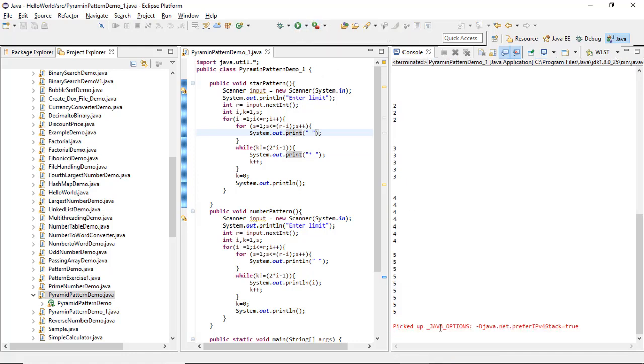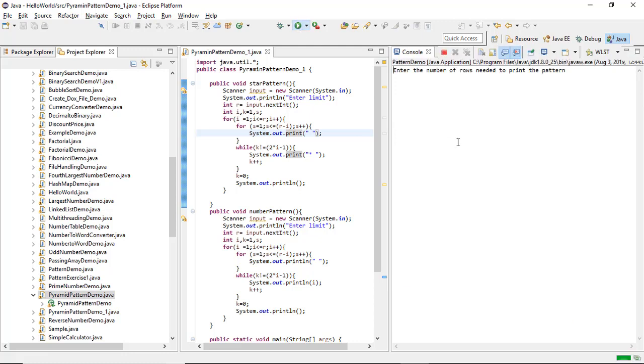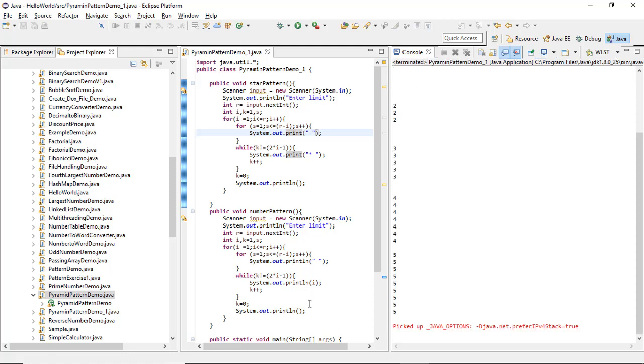So let's try one more time. You see, it's the same issue here. Now, as you can see here, it is still not correct.